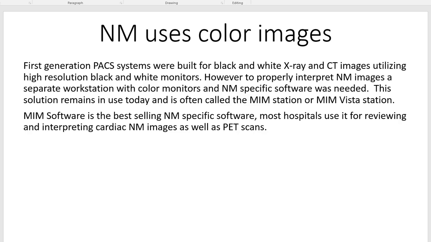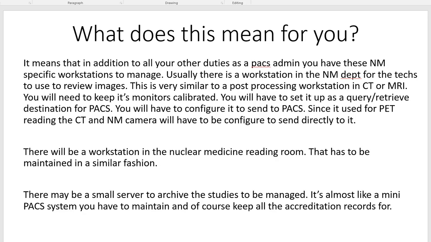The solution remains in use today and is often called a MIM station or a MIM Vista station. MIM software is the best-selling nuclear med specific software. Most hospitals use it for reviewing and interpreting cardiac NucMed images as well as PET scans. So what does this mean for you, the PACS admin?